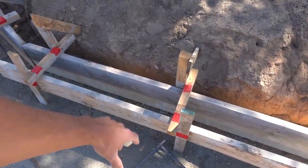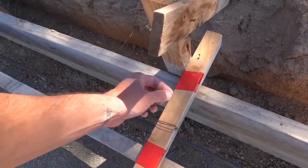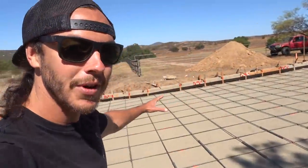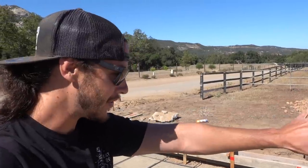because you will get little bits of concrete and the sand and the gravel mixed in that goes inside the screw head and makes it almost impossible to pull out. Plus, they can be really hard to locate once the forms are covered in concrete. So I've gone ahead and taped off every single screw that we're going to need to remove because we are going to be pouring this monolithically. As we're pouring, they're going to be stripping off the face of the curb right there so they can finish the whole front of the curb.